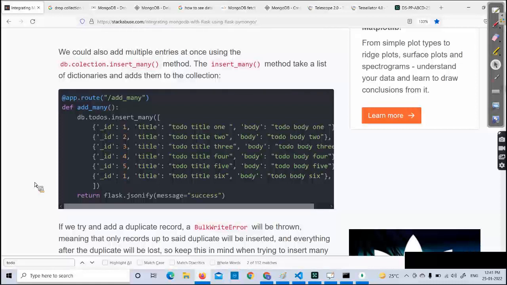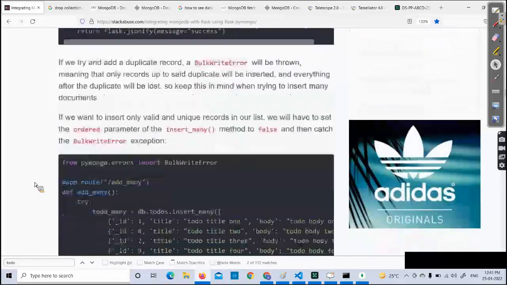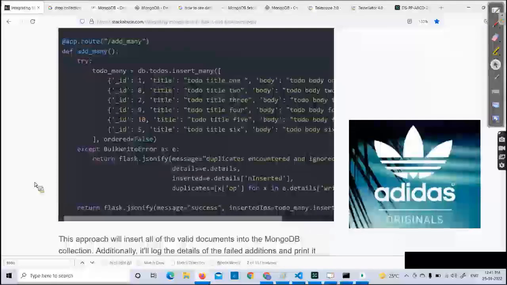That is very quick. That's why Flask is popular, and very quickly you can create stuff and get it into the database. The only thing is I have not shown you a form, which I can show you in the next session. It's very simple. Okay, so we have learned how to do insert many. So let's go down and see. So this is insert many.